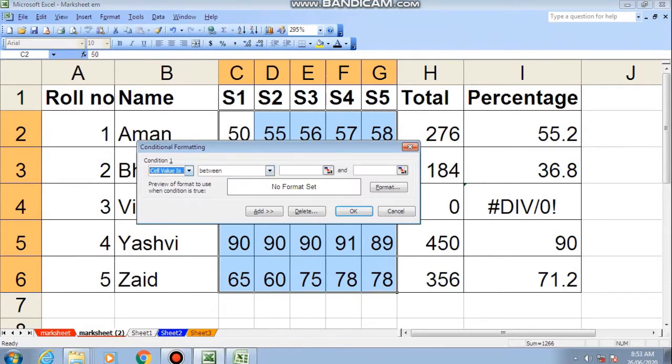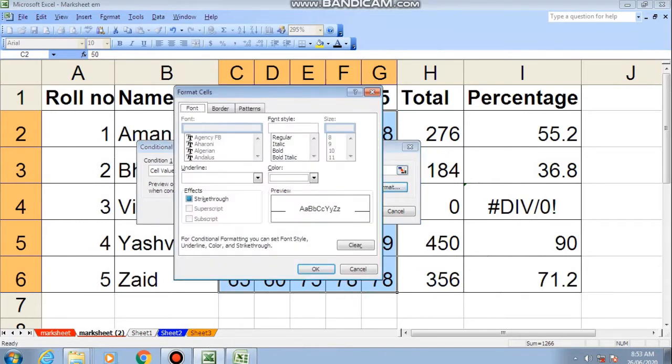It is given cell value is, now here it is given between, so I select is less than 36. If the student's marks are less than 36, then click on the Format button, remove this strike through and give an underline from here. You can give double underline also and single underline also.